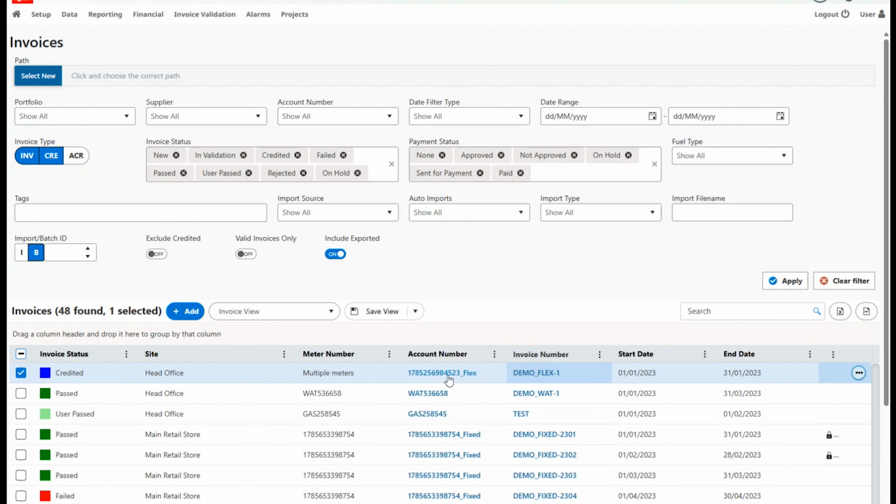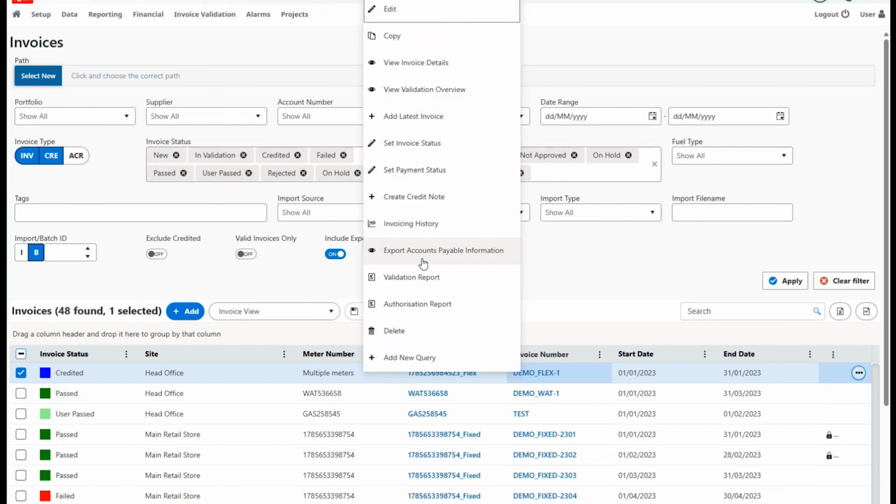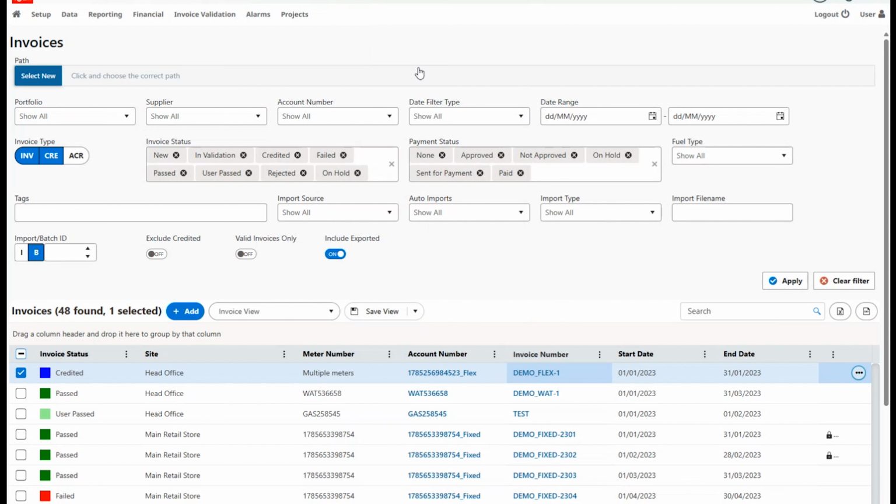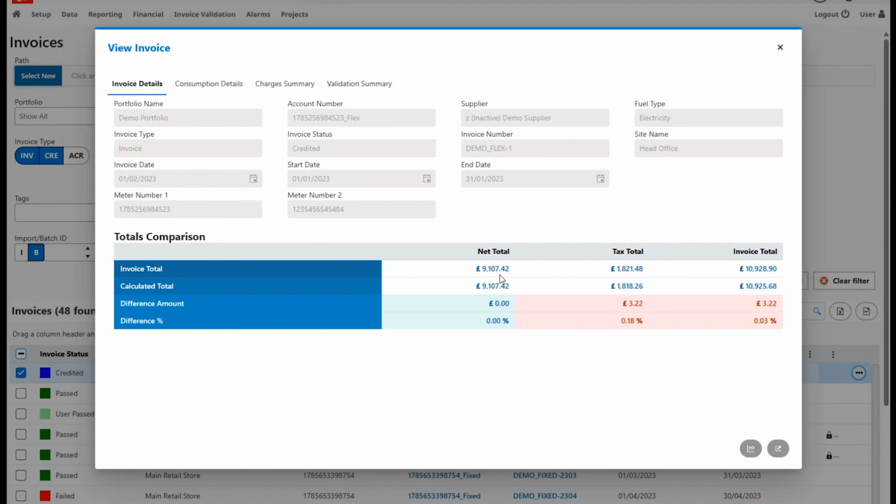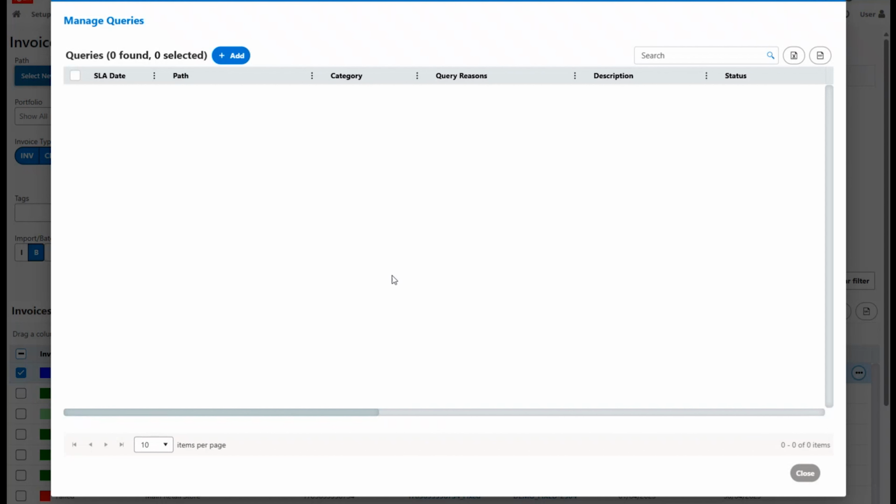Alternatively, if I was looking at the invoice itself, so if I right click and edit, or if I start with view invoice details, I'm seeing the invoice and I've got the option here to manage queries. So manage queries will show me any existing queries. And again, I've got the add button here.